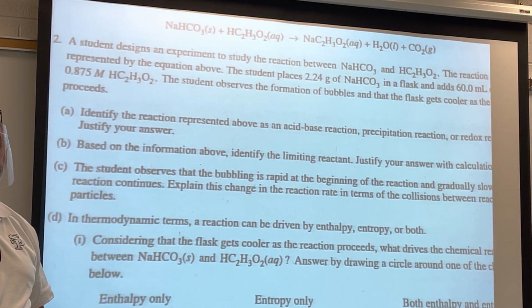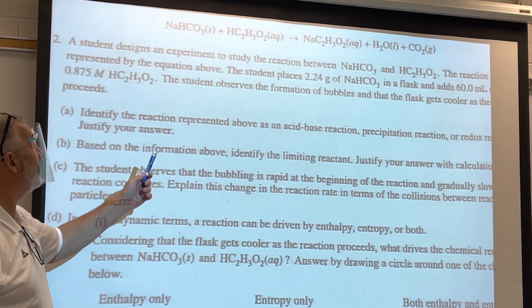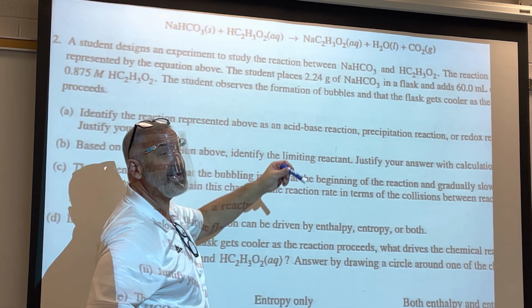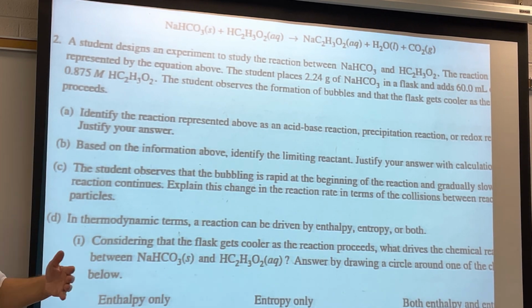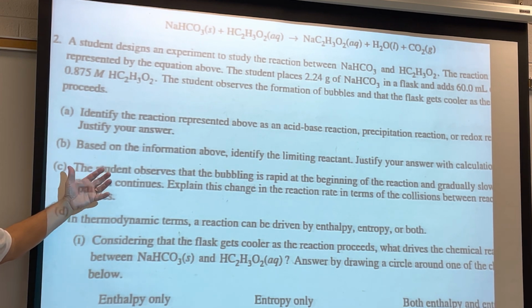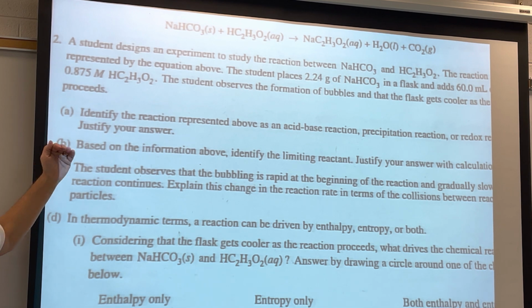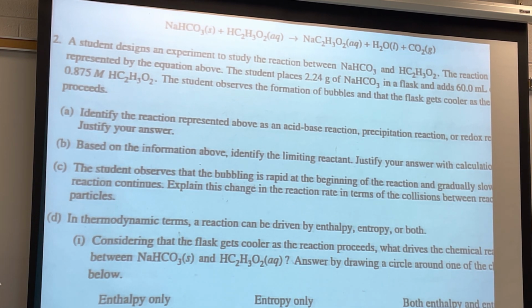Because it's harder for them to interact with each other, because there are more products, there's less and less. So as the reaction proceeds, you have less and less reactants. The reactants have to collide with one another, and the fewer the molecules, the fewer the reactants. We're going to find that if you increase the concentration, you increase the rate of a chemical reaction. So as reactions proceed, they always slow down because the reactants get less and less concentrated.